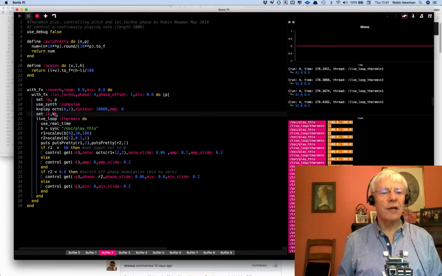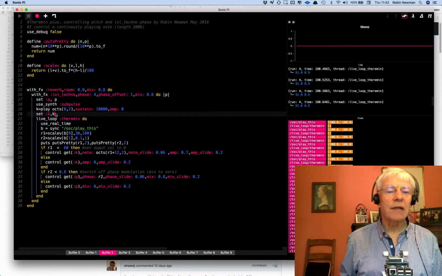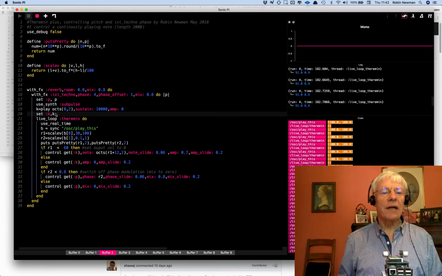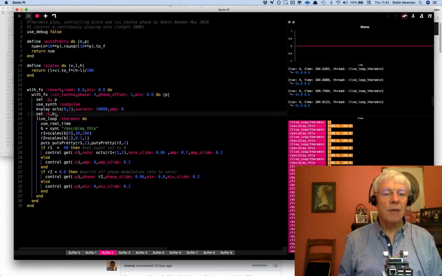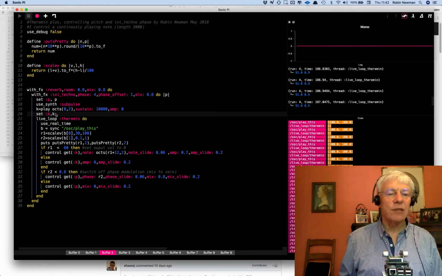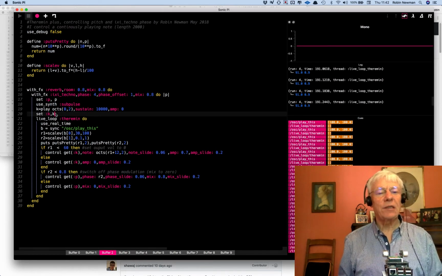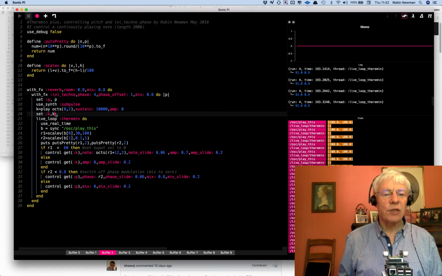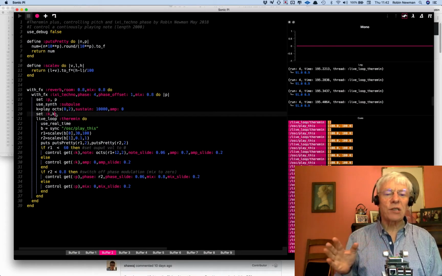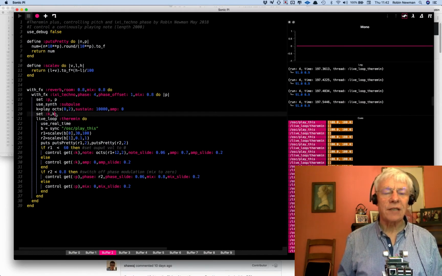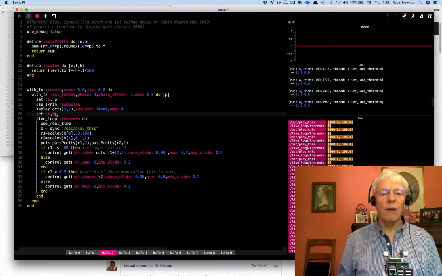Just a little word about the code. I produced the note by running a very long note which is actually lasting for 10,000 seconds, and I'm simply adjusting its pitch by using the control mechanism in Sonic Pi. Once you've started a note, we get the numbers, and we use that to adjust the note with a note slide of 0.06 seconds. That's the time interval between the samples being received.